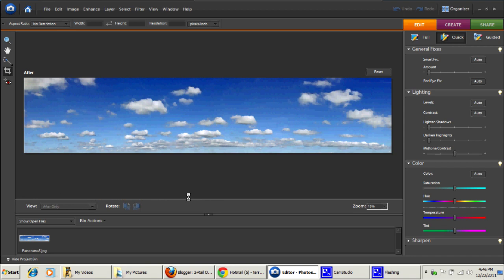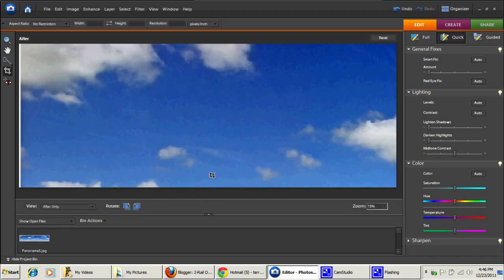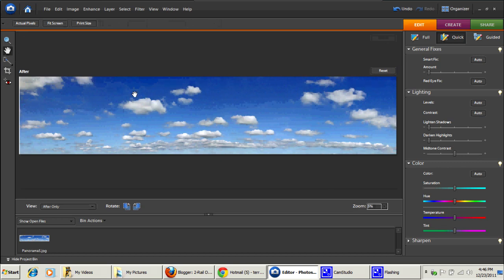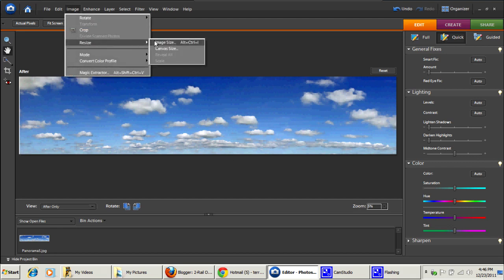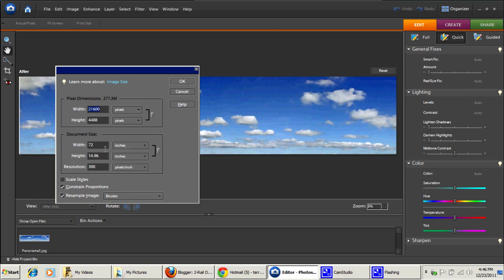And in Photoshop, I've got the hourglass figure for a second there. Photoshop has made the adjustments and shown me the picture at what it says down here is a 15% zoom, but it's still larger than the screen. So I'm going to double click the hand tool, which will bring the whole picture back onto the screen. So now we can pull down the image menu, go to resize, image size, and it says we have a 72 by 4, just under 15-inch picture at 300 pixels per inch. Okay, that's pretty good as far as width goes, but it's probably not good enough as far as height goes.